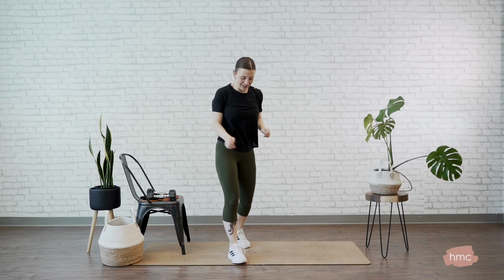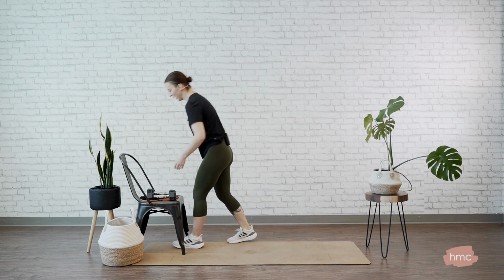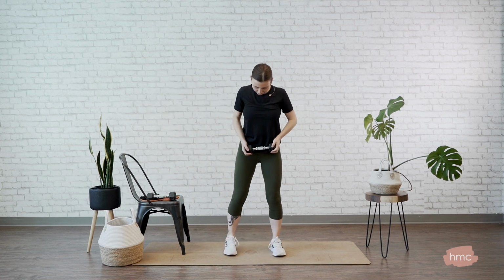30-second break here, little reset. Roll those shoulders back, catch your breath, bring it right back down to earth. Remember, we're always working within the talk test. So we want to be at an intensity at which we can talk but not sing. Grabbing those dumbbells, one or both, feet hip width apart. Driving that booty back like we're sitting in a chair, let's press.